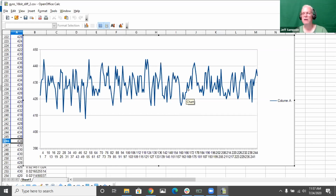So you just keep adding that each time. And as long as you're not moving, it stays at 0. And you start rotating, say, to the left, the number might be getting bigger. If you rotate to the right, the number will get smaller. And that way now it's tracking your actual angle. So instead of giving you the rotation rate, it's giving you an angle out of it.